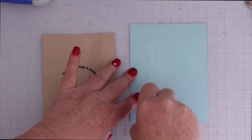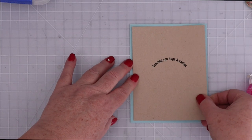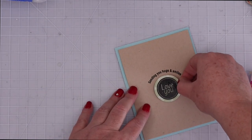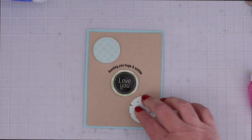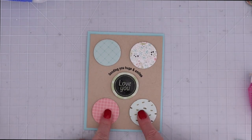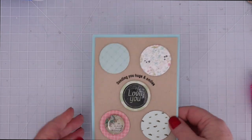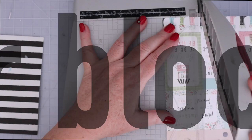I added tape runner to an A2 piece of blue cardstock and adhered the craft on top while waiting for the sentiment to dry. I placed a piece of foam tape behind the love you circle and popped it up right under the stamped arc sentiment. Next I placed the other four die-cut circles of pattern paper in the corners, also popped up on foam adhesive. For the flare I placed several layers of foam tape inside until I could use it to adhere it to the card front, then added a couple of enamel dots to balance out the center.